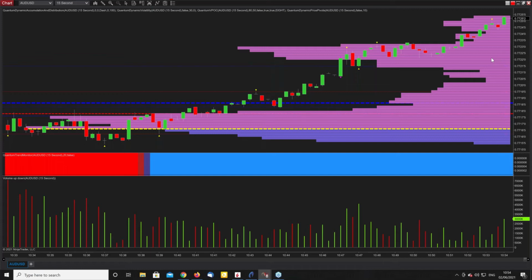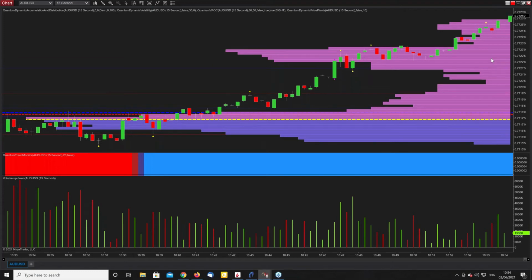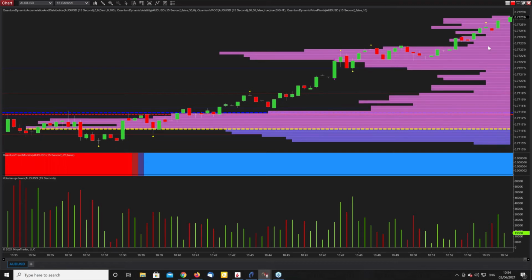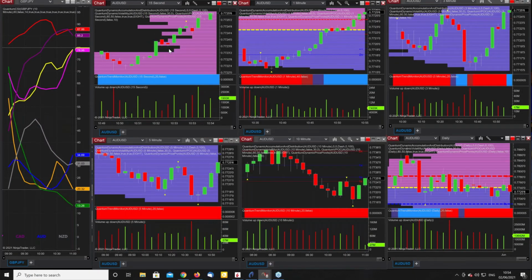In addition to that, if it's an area where the market has paused in the past, then you would expect it to pause in the future because it's an important region. That's a more semantic debate, if you like, but generally used in exactly the same way as you would with price-based support and resistance. So when you've got heavy areas of volume, expect the market to congest. Where you've got light areas, then expect it to move through pretty rapidly. So that's what's going on on 15 seconds.